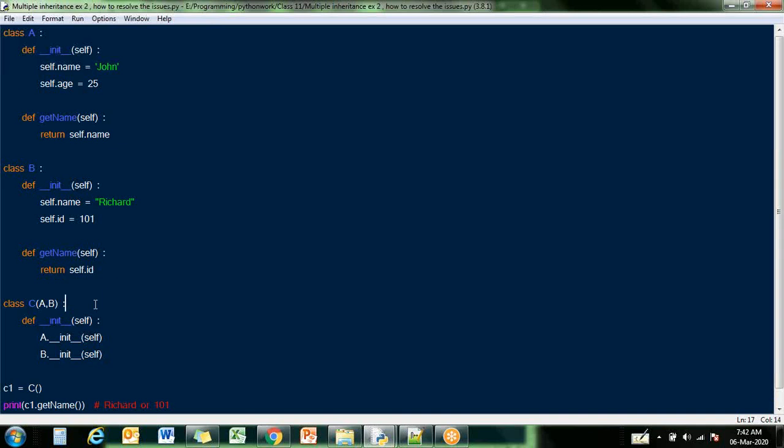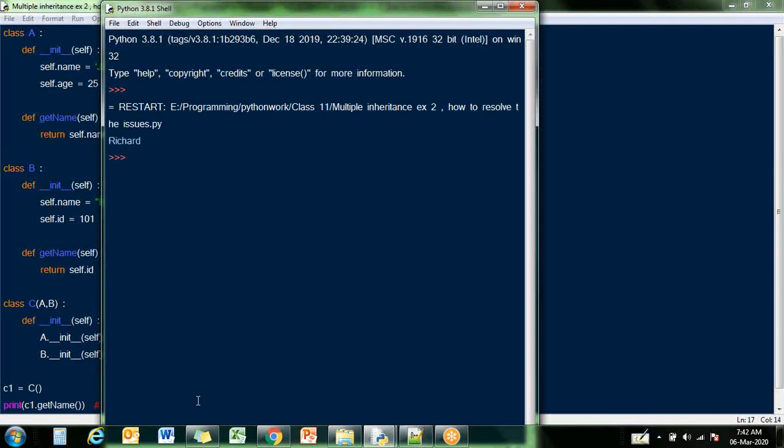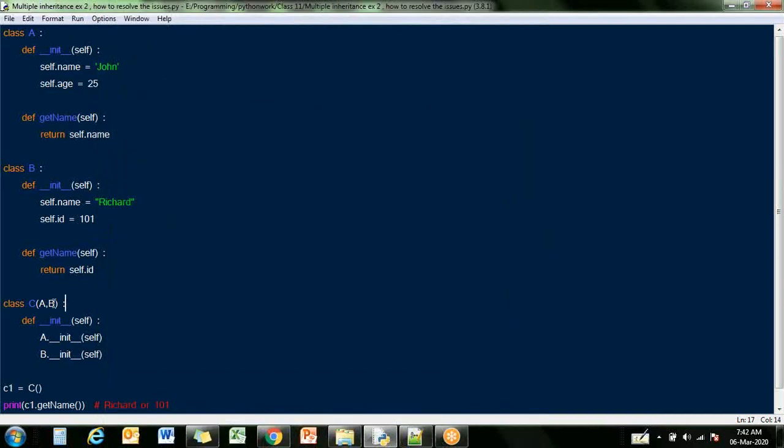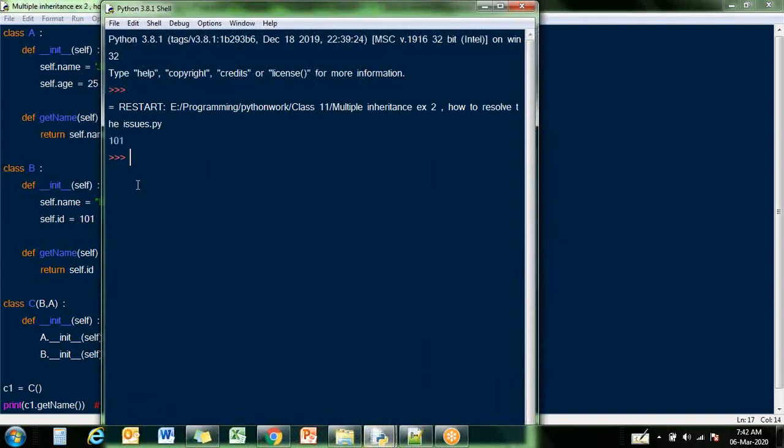Now we will see the output. What will we get? We got Richard, right? Because it has executed this one. Let us see with this one, B first. See here, the output is 101.